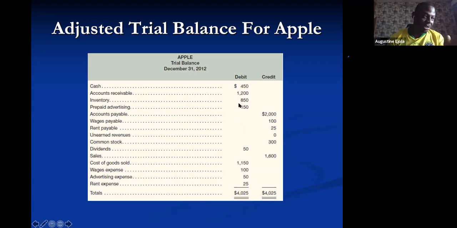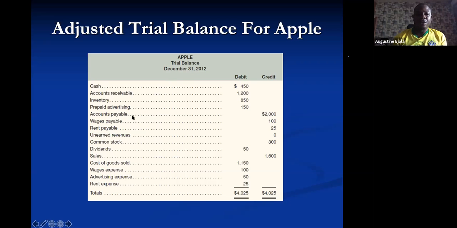So you need to take note of this and have it written down somewhere that expenses and assets always have a debit balance, and in your trial balance, they should be on that side of the equation. And on the credit side, let's look at what we have.